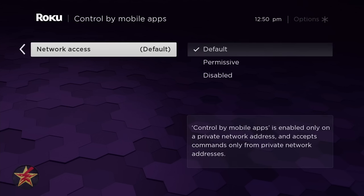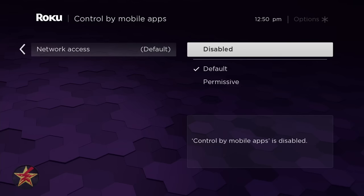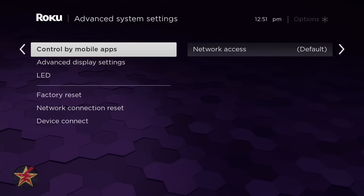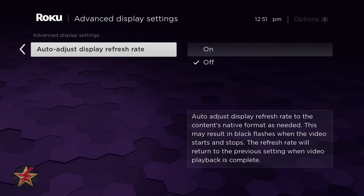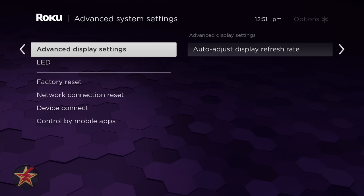Control by mobile. So that mobile application that I mentioned before, review in the corner up there, this is how you'd allow that. You can either allow it by default on network access, meaning they both have to be on the same network. You can permissive, meaning a code will pop up, and that's how you can get in. Or you can disable altogether if you don't want to have access via an application to your Roku device. Advanced display settings. So auto adjust refresh rate. This is off by default, but if you select it on, it will adjust the screen's refresh rate based on what channel and what program you're watching and the information that it gets from said channel and said program.